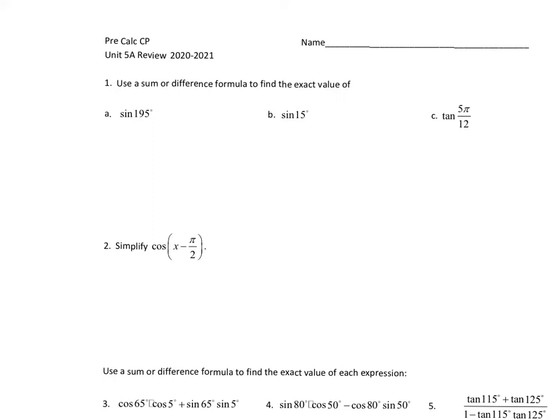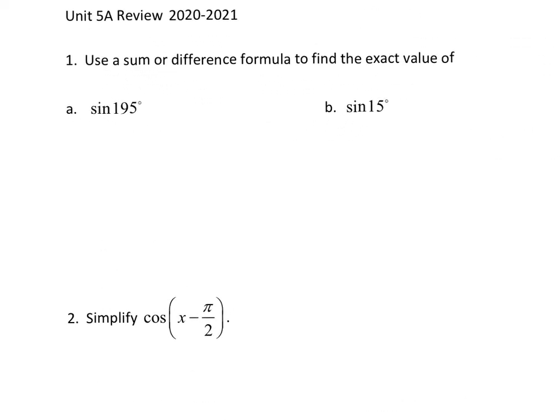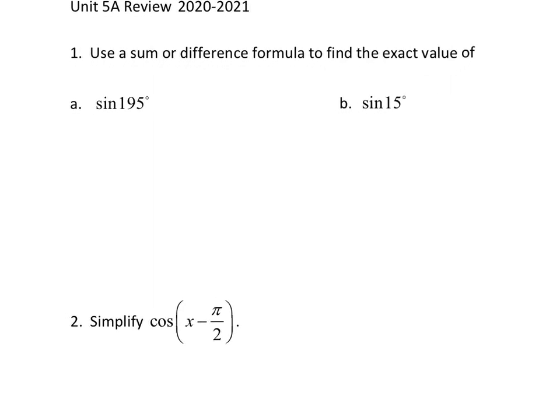Hello, we are going to work through every single problem on the review here. Starting off with number 1, when it says use a sum or difference formula to find the exact value. We have our sum and difference formulas, particularly for A, we have sine sum and sine difference.